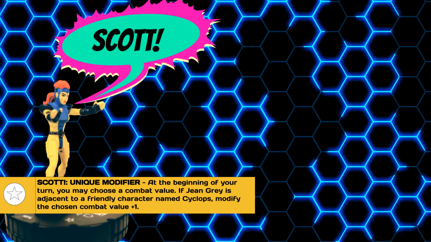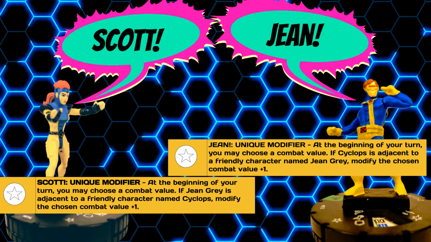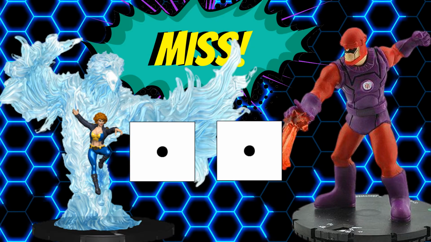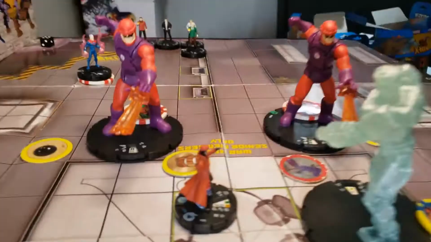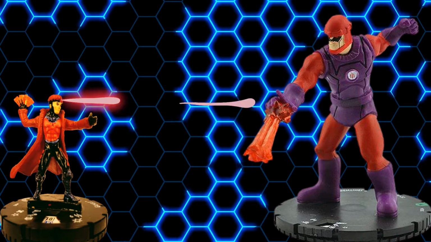Jean Grey chooses to buff her defense, and Scott chooses to buff his attack. But before I take an action with anyone else, Phoenix decides to attack the Sentinel, but unfortunately for Phoenix, she rolls double 1s and KOs herself with a critical miss. Gambit uses Running Shot, targeting the Sentinel. Using Penetrating Blast, Gambit's roll is high enough to hit.